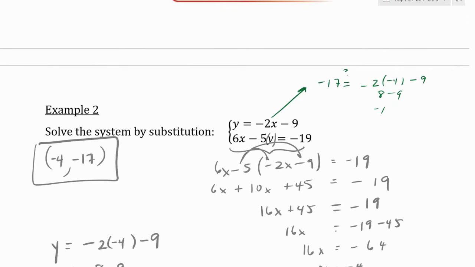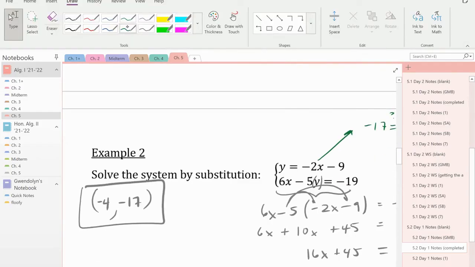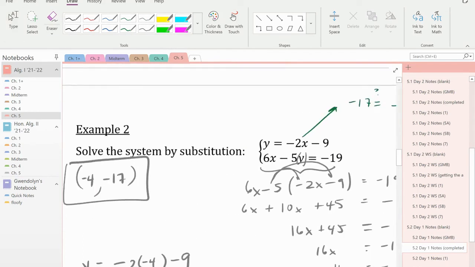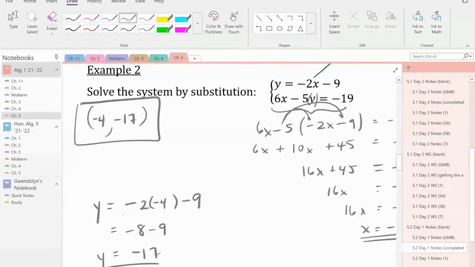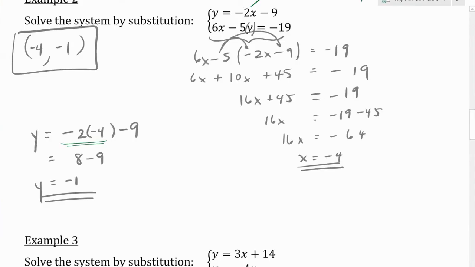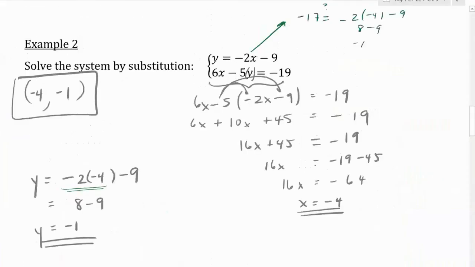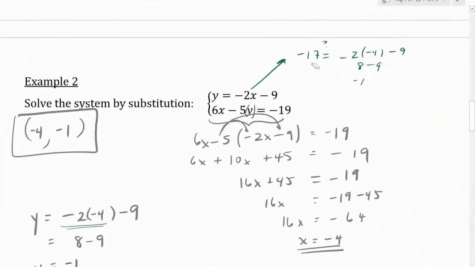I'm going to pretend like I didn't just have a ridiculous thing happen. I'm going to pretend like I did this on purpose, but you obviously know I didn't. Look at this. I said that negative 2 times negative 4 was negative 8. Yeah, that's a positive 8. How about we put what it actually is? How about we put negative 1? But the reason I'm saying I could pretend is because the fact that I sat here and checked it let me catch my mistake. And that's a good thing. So if y is negative 1, there we go.